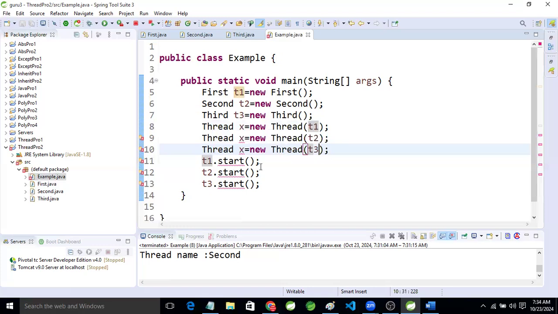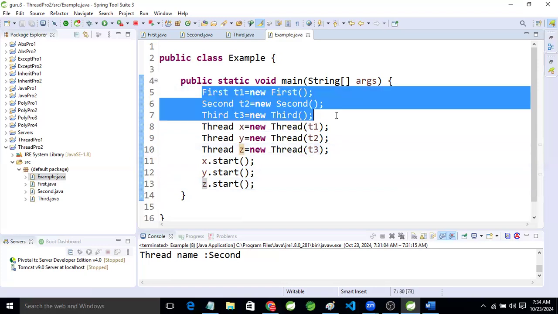Now we are going to execute. Change the name of the thread: now we are going to use X, Y, Z in place of T1, T2, T3. So second, third, objects of the first and third user-defined classes.